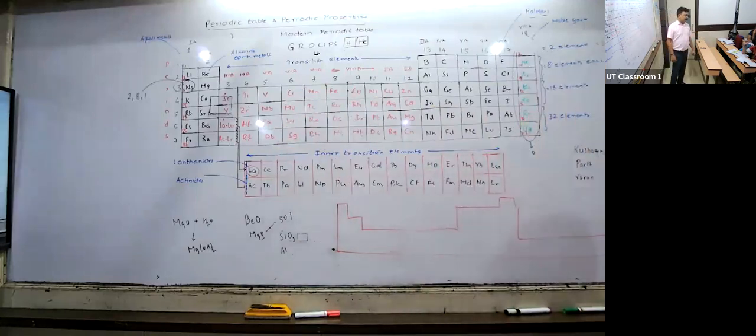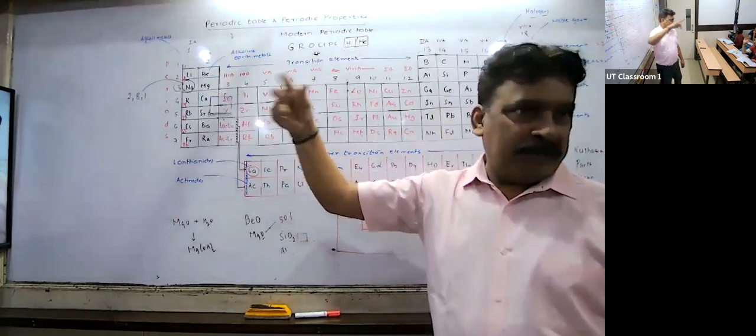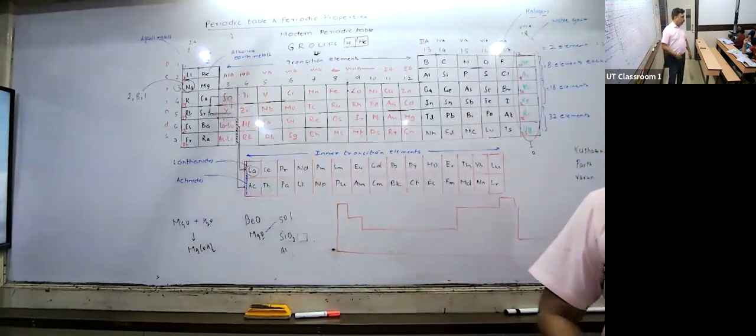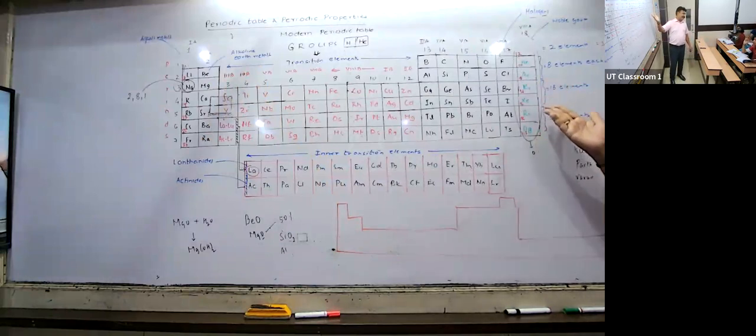Kushagra, second: 2 elements that have 2 electrons in the outermost shell, 2 elements having 2 electrons in the valence shell. Which can they be? Magnesium, calcium, beryllium. Second group means 2 valence electrons. Okay, remember. Come on, then, say 3 elements. Yes, very good. Go to question number 10.